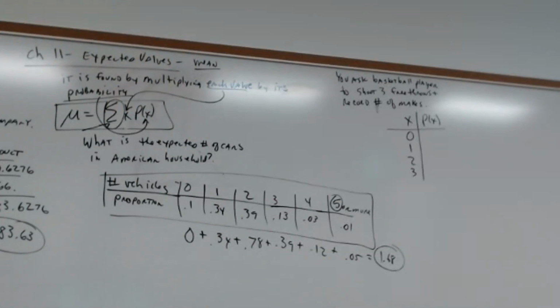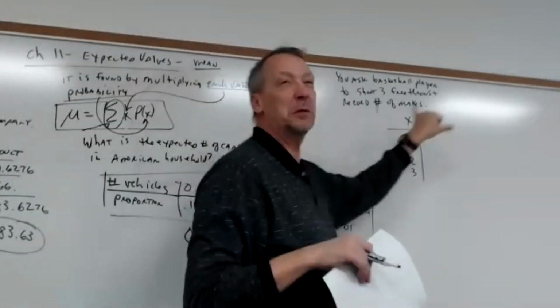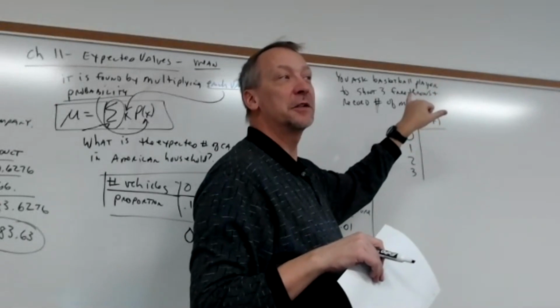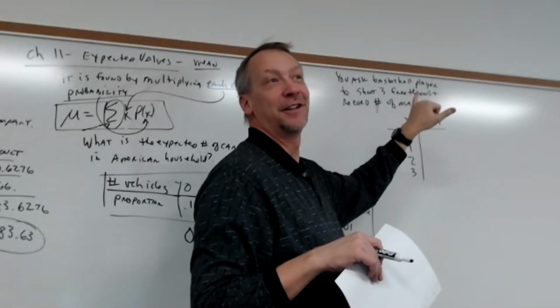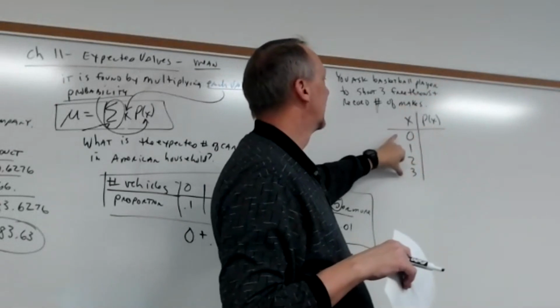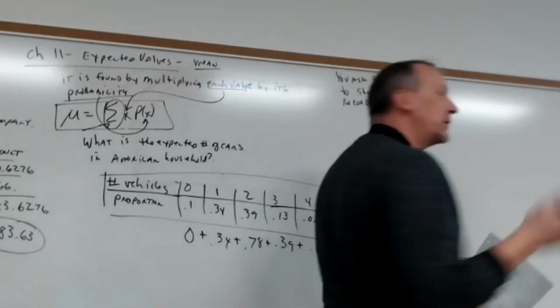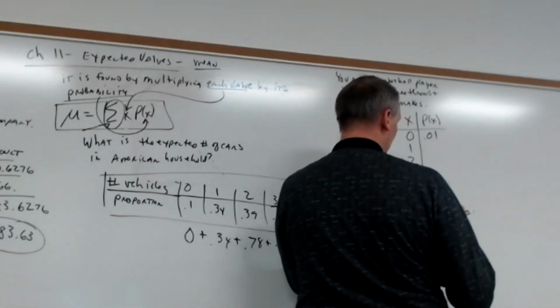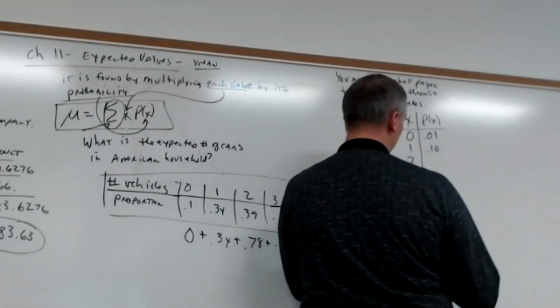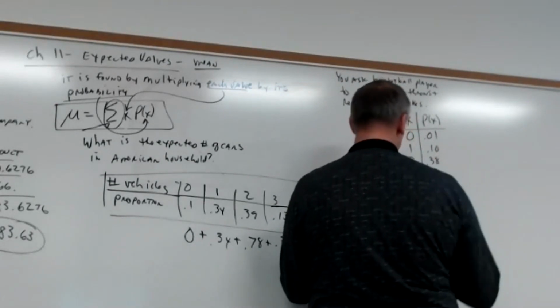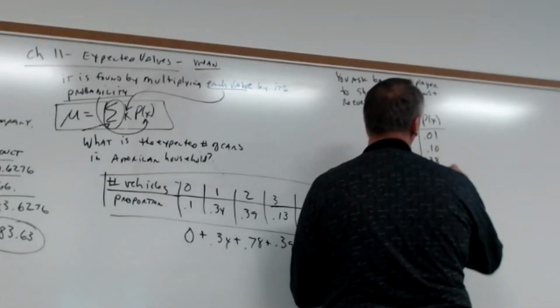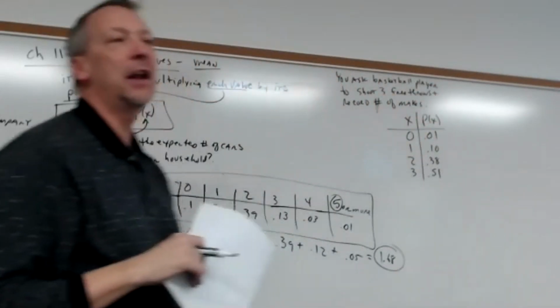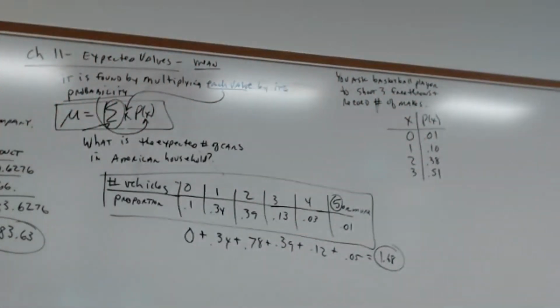So you can think of this as your sample space. You guys remember sample space? That was like 2 weeks ago, right? Can't remember 2 weeks ago. So you have the person do this a bunch of times. You find that the person makes 0 1% of the time. They make 1 10% of the time. They make 2 38% of the time. And they make all 3 51% of the time. Now, let me ask a question before we find the expected value. Is this a legitimate probability distribution?